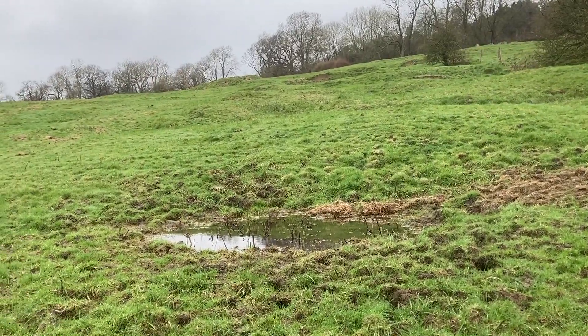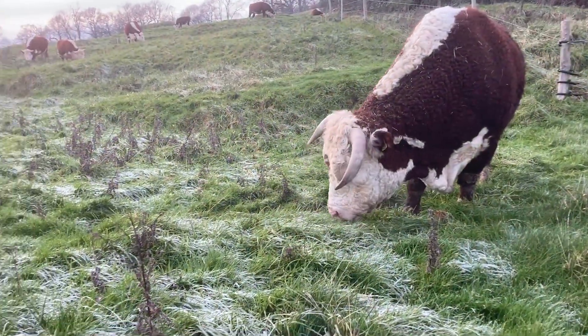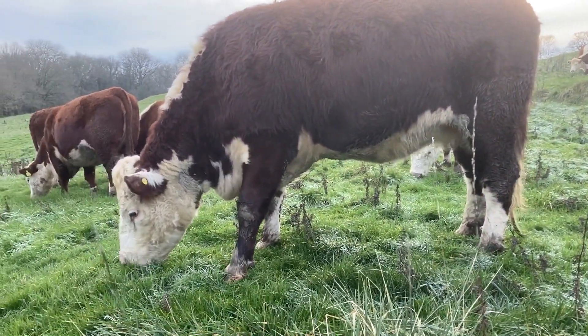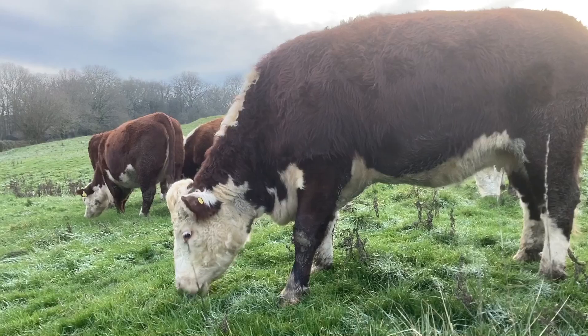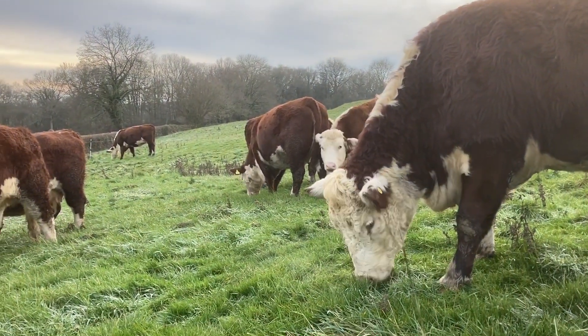We found that when it is wet it is better to give the cattle a bigger rather than smaller area to eat. We're aiming to develop species diversity on this piece of land and so like to take the grazing down quite hard at the end of the winter, leaving light and space for different species to come through.